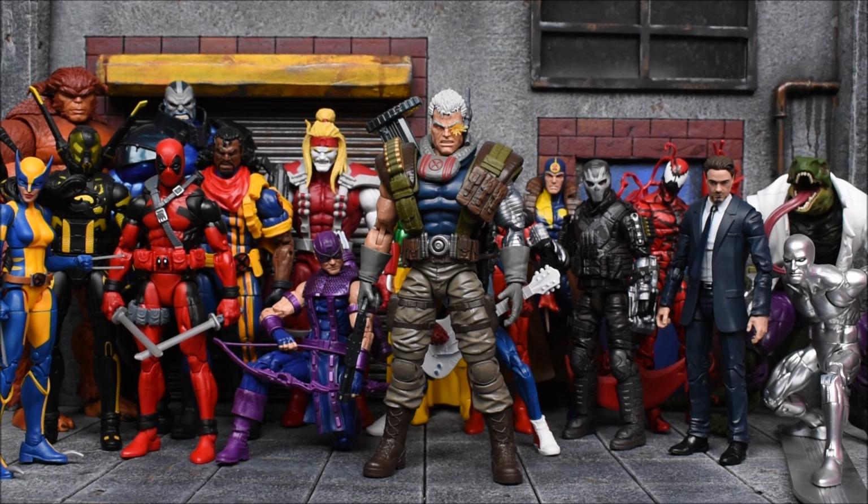I do feel like Hasbro went all out with this Cable. He does reuse some mold pieces, but they do a good job making it all Cable here. He's got that necklace piece there with the X in front of it. We have the shoulder harness that connects to his belt. The large cannon on his back, the handgun, also the effect piece on his eye, the hair sculpt. I mean, this figure has it all. It's got the articulation. It's got everything you ever want in a big Marvel Legends figure. And I don't think there's anybody disappointed in this figure at all.